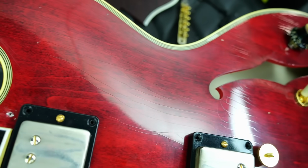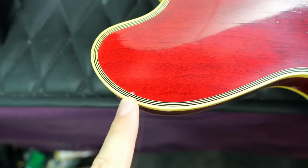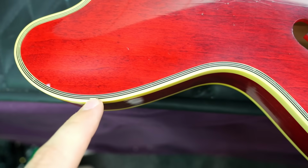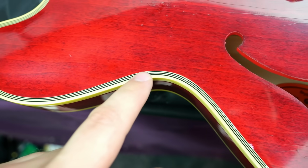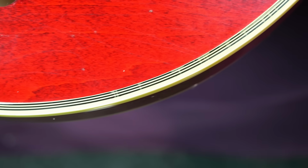But this was pretty heavily checked. You've got your many layers around the body. That's the biggest difference between a 355 and a 335, is the fact that this one pretty much blends Les Paul Custom-like elements onto a 335. This is the top dog of the electric Spanish guitars.